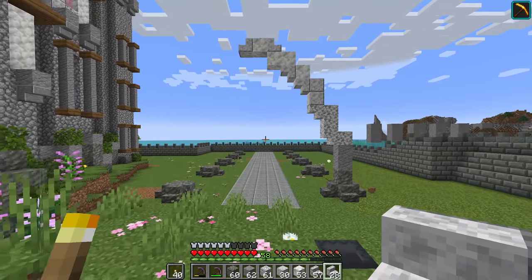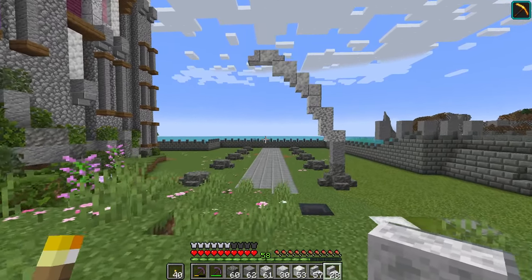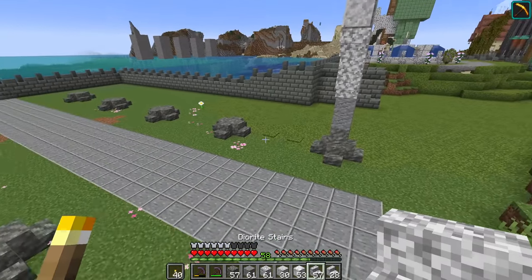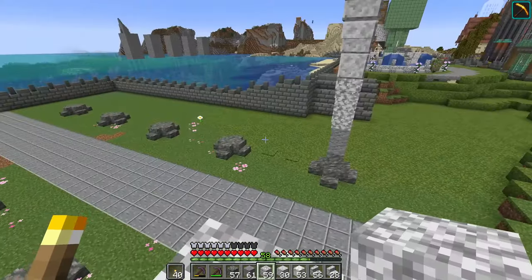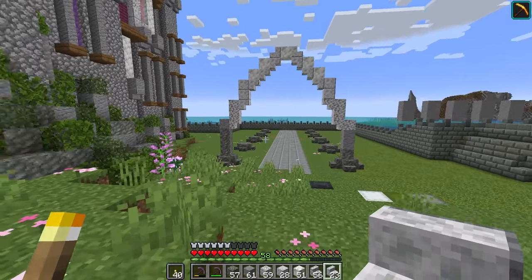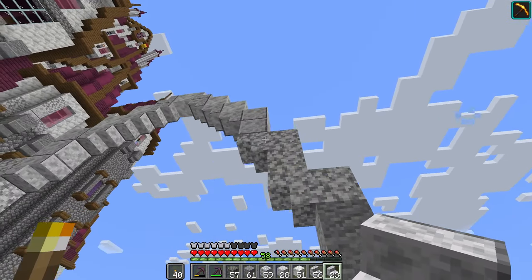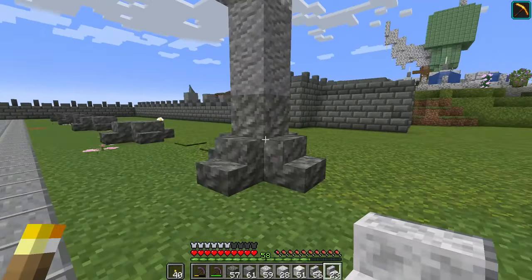The important thing is that it lines up with the middle, and I think it does. I want to do this one a little differently with the gradient, going up three blocks this time. Adding the diorite stair and just keeping going until it works out — yeah, that looks very nice and interesting. I want it to look weathered and old, which is why I chose those block types. The pattern was: one, two, three, four blocks up, then two, two, one, one stair.